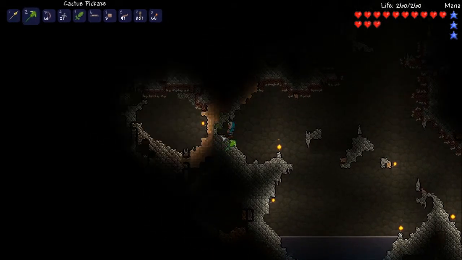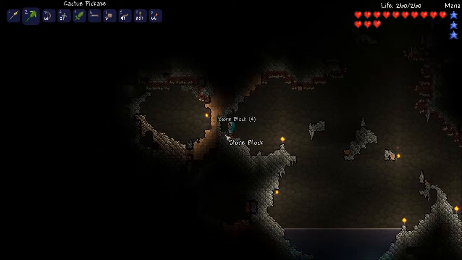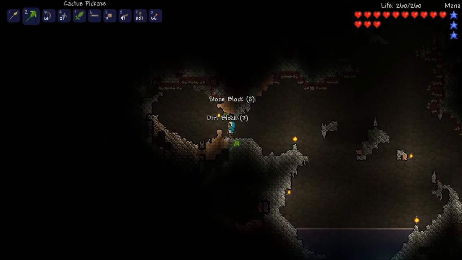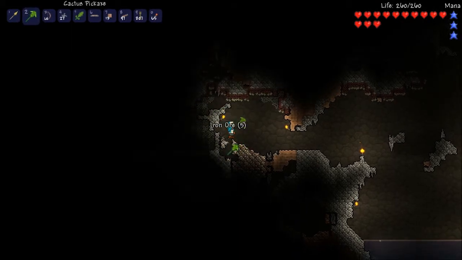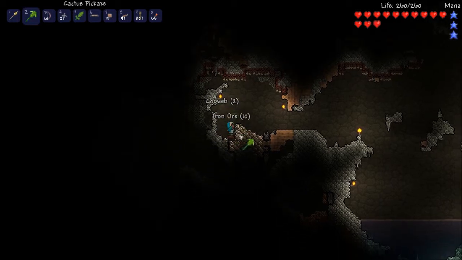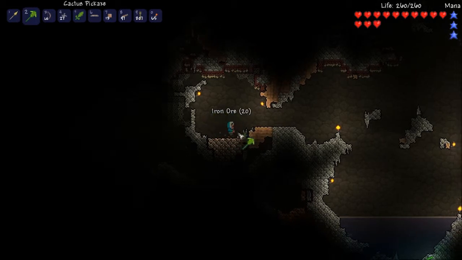Whoa. Whoa. Look at all this iron. This is definitely what we're gonna take. Because an iron pickaxe, at least I know is good. Better than copper. And with the two things I've had here, I think we'll be good.